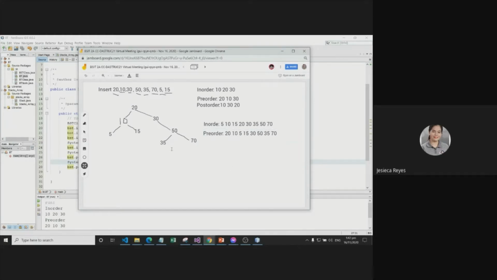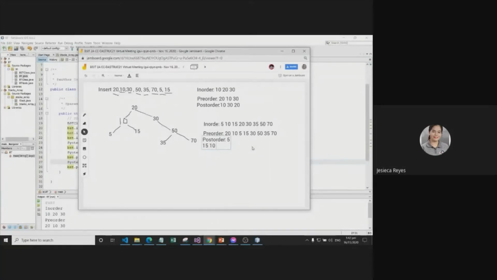Now for the post order, it is left, right, root. So in this binary search tree, we will go to the leftmost subtree. In this subtree, we have to perform the left, right, root. So 5, 15, 10.